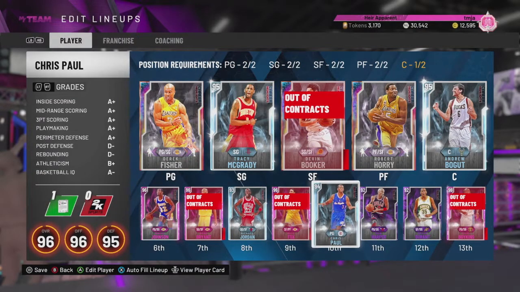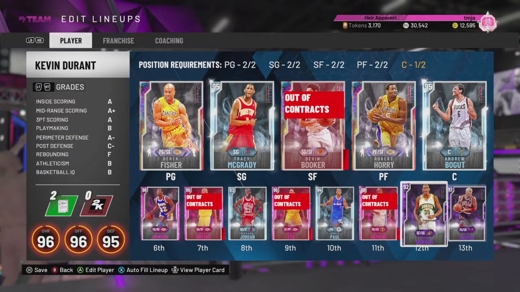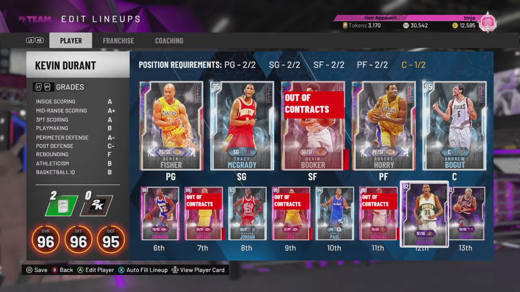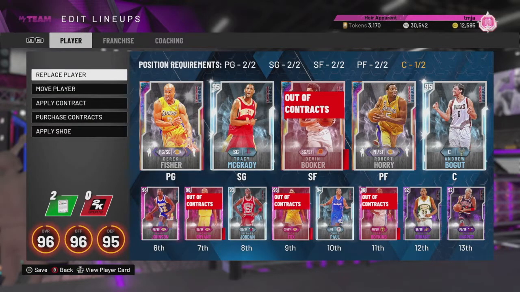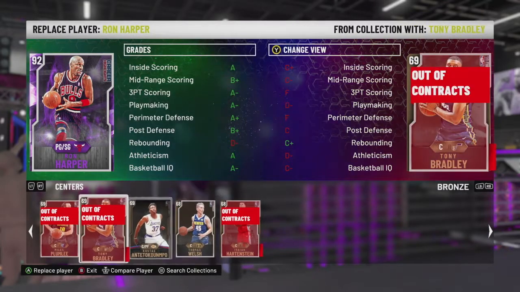We're going to throw Chris Paul and Boykins in there just occasionally, just to get them some minutes. Same with Kevin Durant. And Ron Harper, I really hate this card. And because we do need a center, we're going to have to replace him. I wish we had another center to put in there, but we don't.